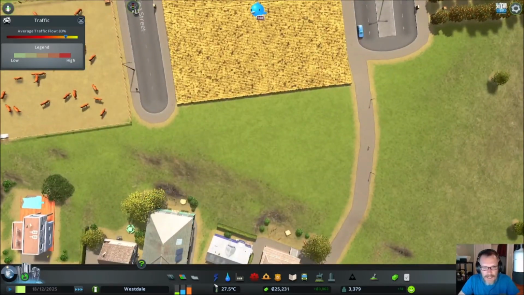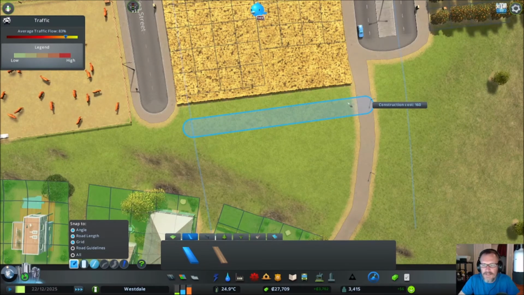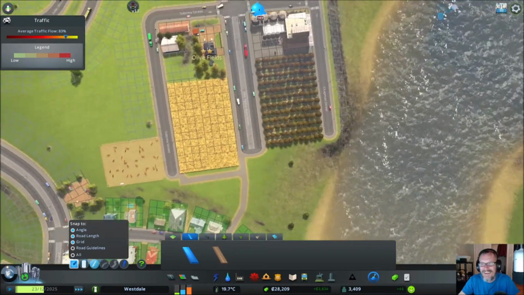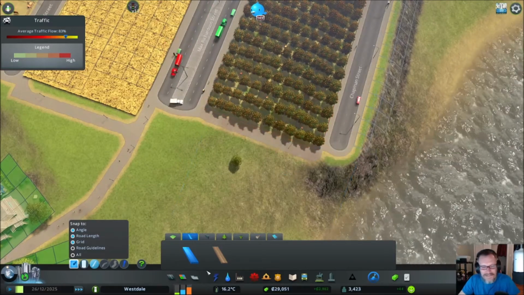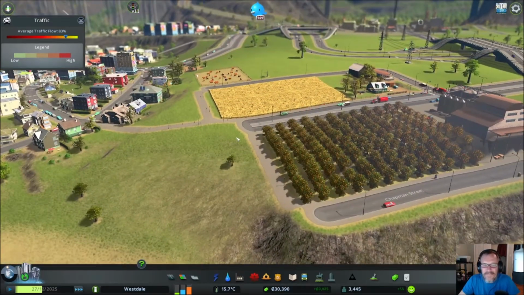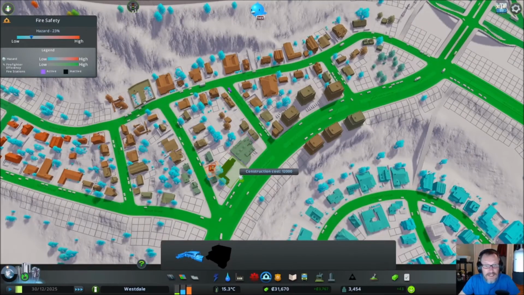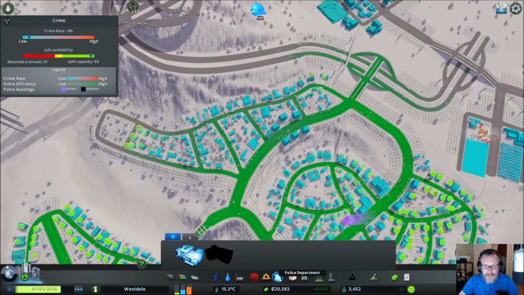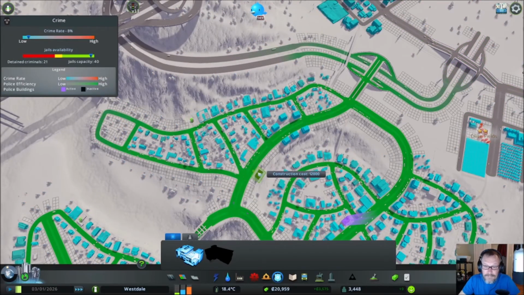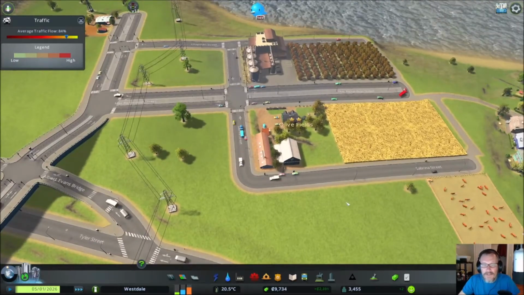And actually, while we're at it, let's do one here. Road guidelines. Pain in the butt. Really? Is that the best I can do? Okay. I guess if it works, right? Oh, yeah. Look at all that. People are walking. That's good. Oh, we didn't put fire up here, did we? No, we did not. Okay. That should work. And police. And we're broke again.